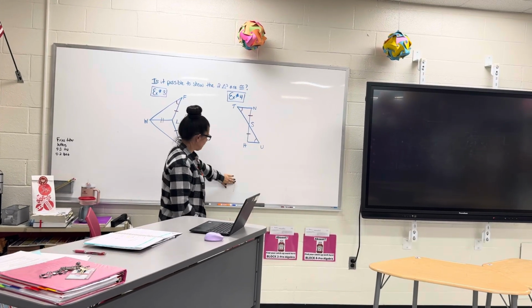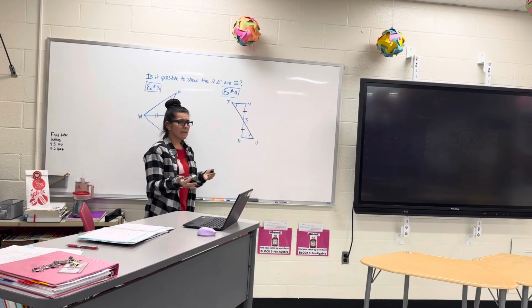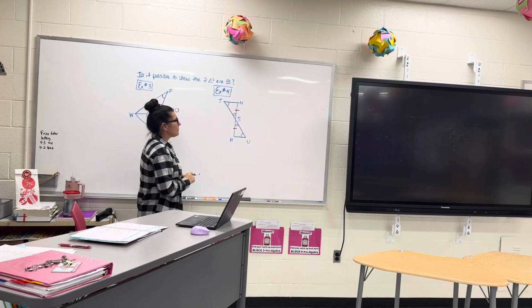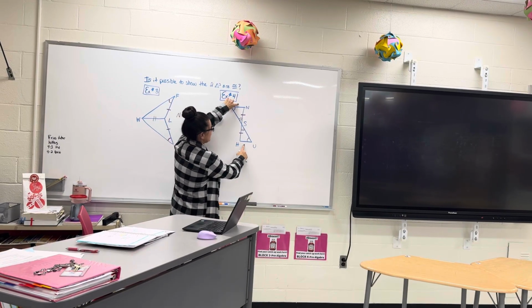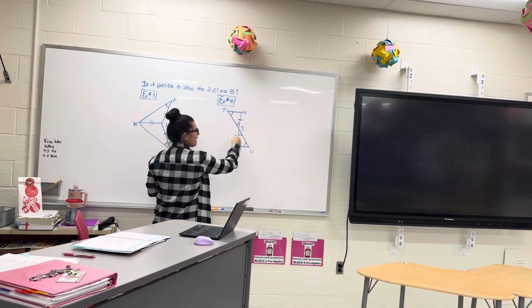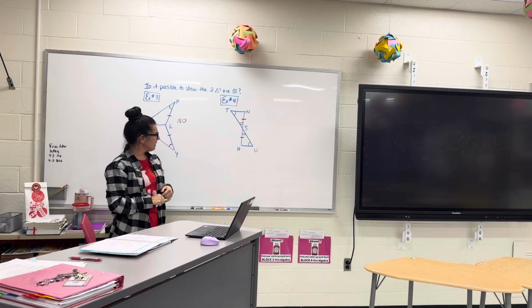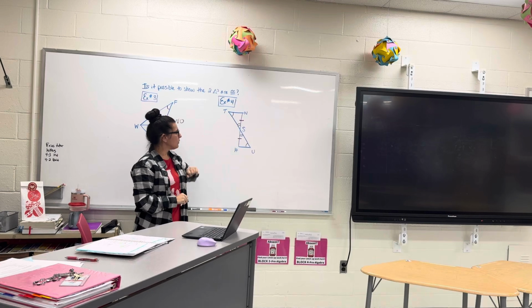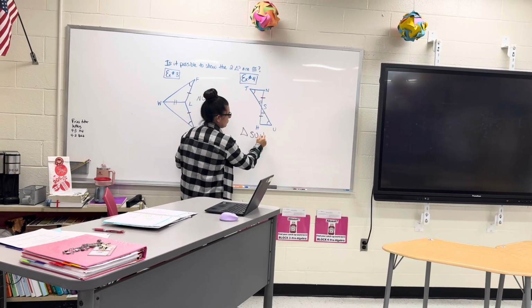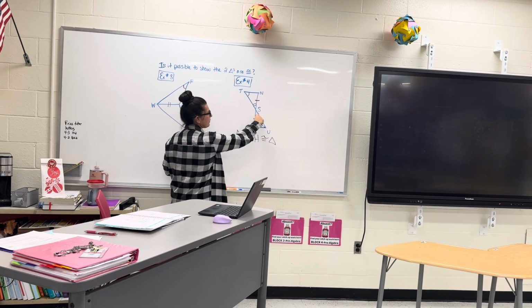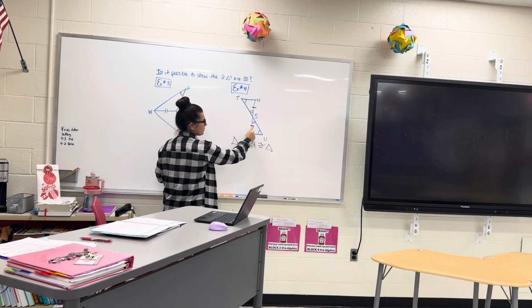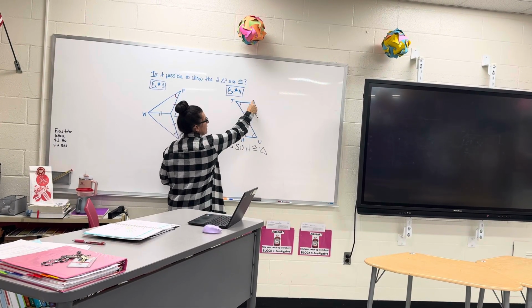Looking at this picture, again, thinking about anything that is congruent that's not marked. I see vertical angles, don't forget about those. There's nothing else that I can say is congruent. I can't say these are congruent, I can't say these are congruent. So looking at my picture, I have two angles with a non-included side. So this is angle, angle, side, which means that they are congruent. And I can write a statement, following my pattern, started in the middle and went to my one angle marking and then over to the no markings. So STN.